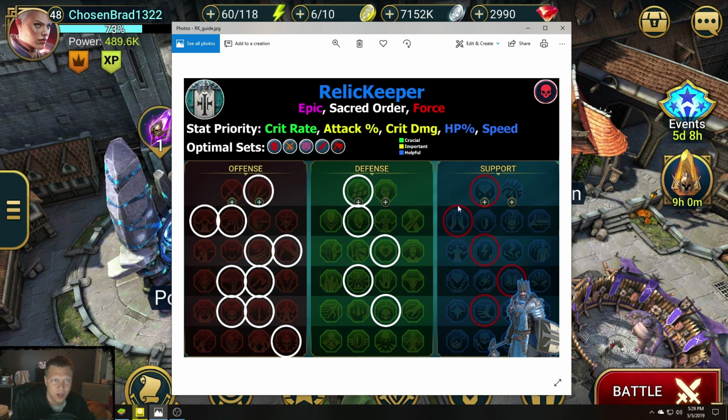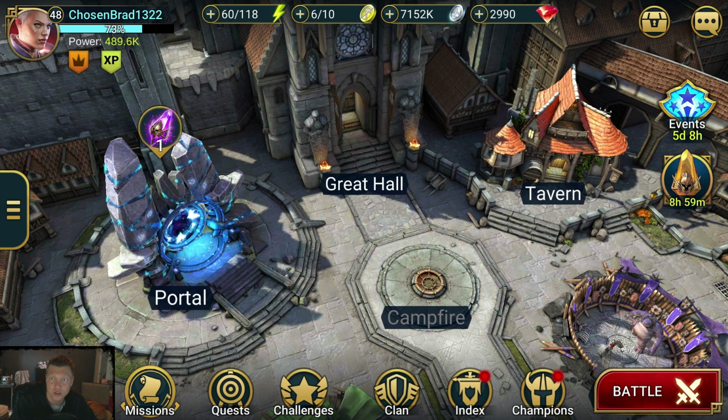And then the ones in red over here are the support tree that I would recommend to go with if you choose not to go down the defense route. If you want to do support instead, these are the ones I would recommend. And obviously you're going to do offense. There's no choice in that one. So that goes over that.